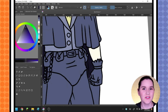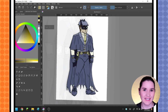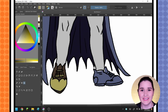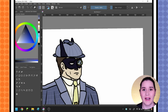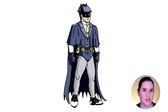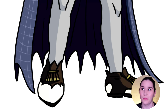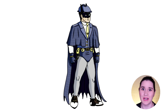And then the little extra ornate elements like the yellow tie and the fancy gloves and the shoes that are just way over the top and really shouldn't be going with those skin-tight tights. It's a little bit of a train wreck, although I do think there's probably some kind of Batman-is-Sherlock-Holmes fan fiction or even just actual fiction out there for this character. This is just my idea of what the worst version of that might be like. And I think it came out pretty good, by which I mean pretty bad.